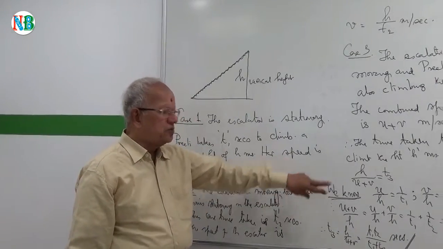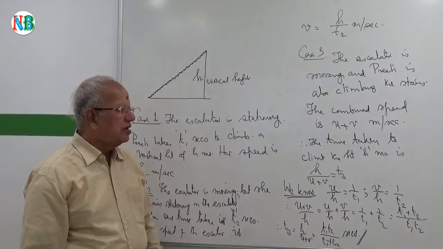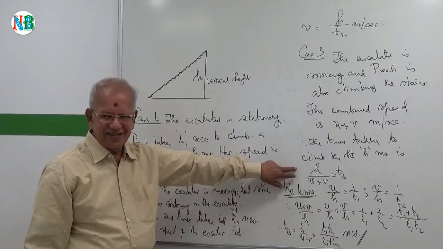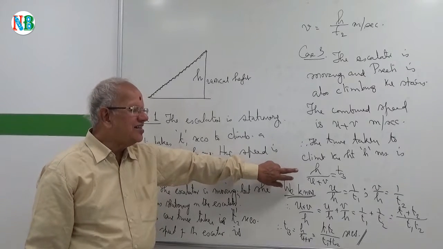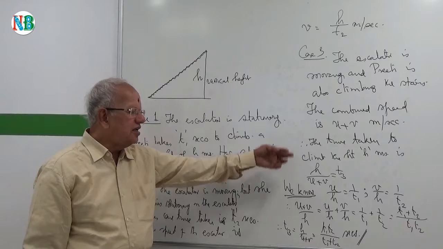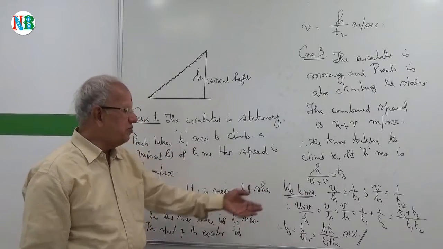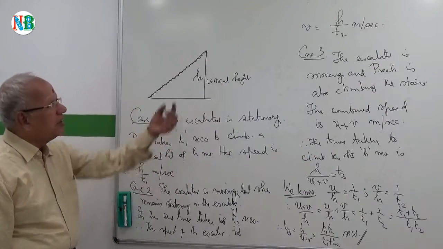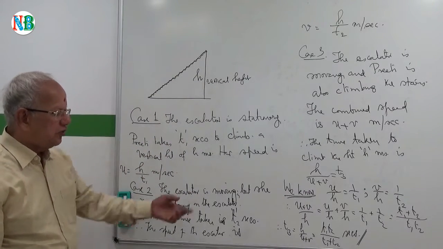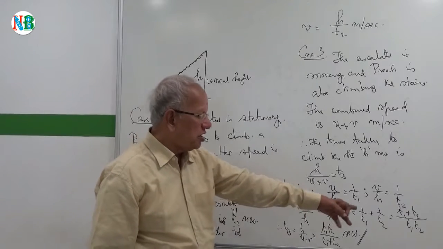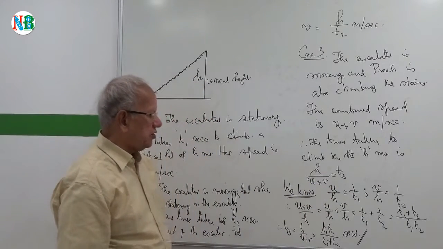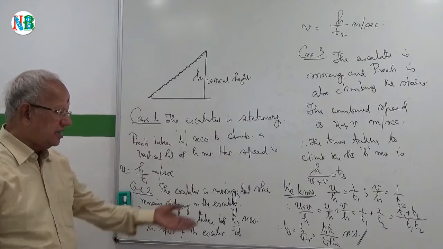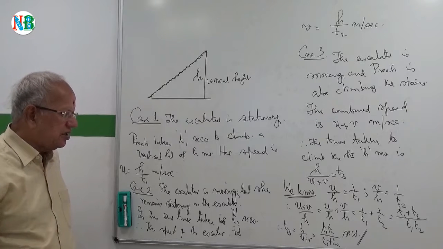So we want to calculate h by u plus v, but see, h by u plus v is not h by u plus h by v, right? But if it had been u plus v by h, then it is u by h plus v by h. So u plus v by h can be easily got from these two equations. u by h is 1 over t1, v by h is 1 over t2. Therefore, their sum is 1 over T1 plus 1 over T2, that is T1 plus T2 over T1 T2. Right? And we want the reciprocal of that, and the time taken is T1 T2 by T1 plus T2.